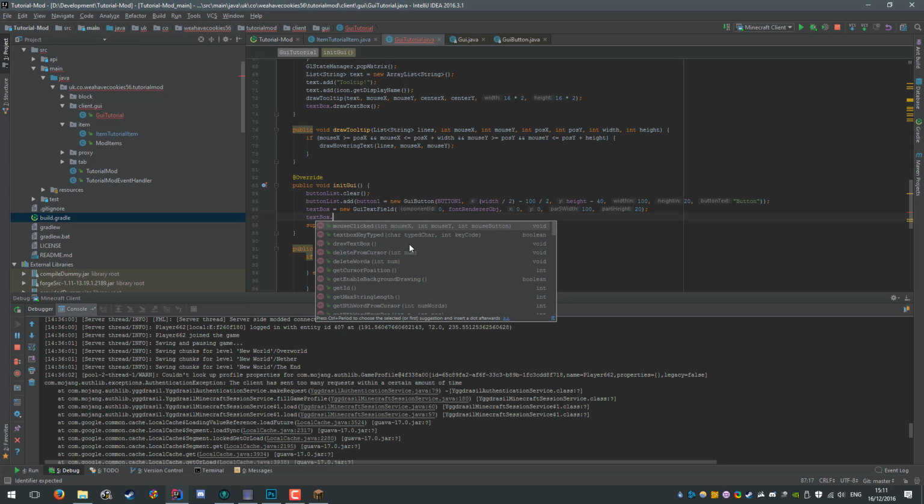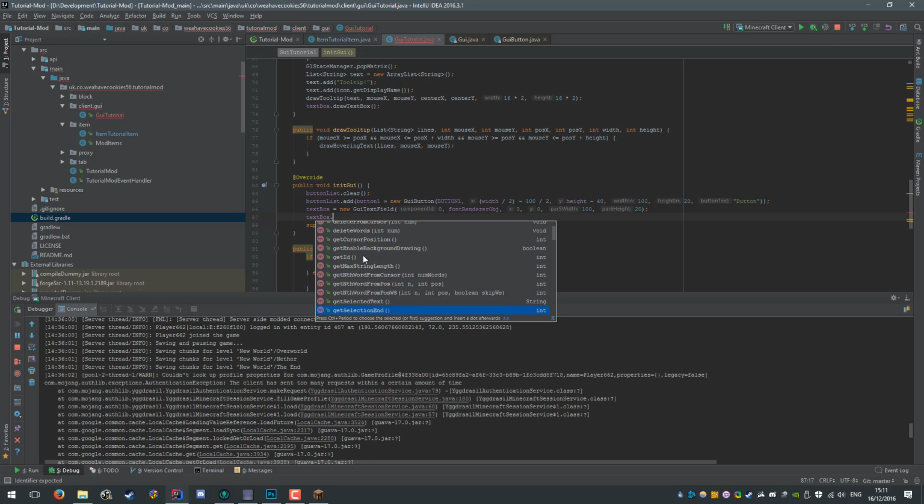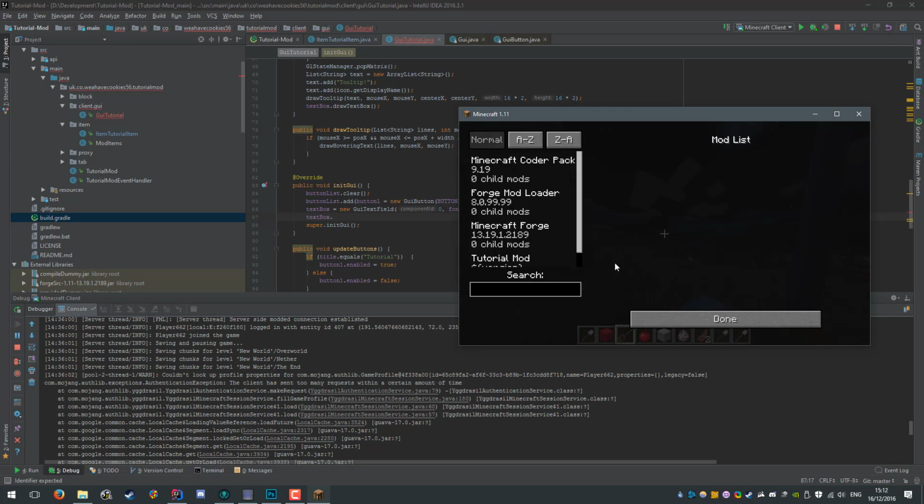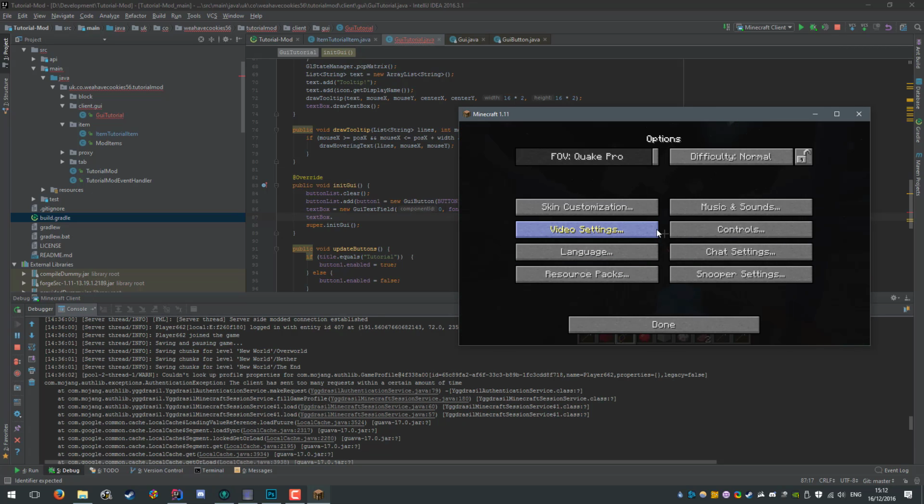Text box has some. I mean, right now this doesn't do anything, but we can actually do some things here. So if we need the text that's inside this text box, so let's say we're saying enter a name for something, then we can get what the text inside the text box and use that for something, and check that it's focused. I'm pretty sure you can set the text. Yep. You can have disable text. That's interesting. You can, as you can see, we can get the text that's selected, because you can select text in these text boxes. I guess you can't in this one, but you can in most of them.